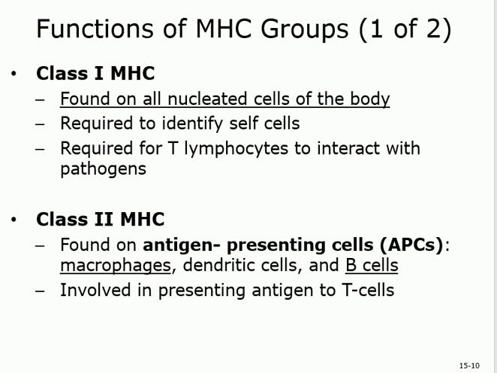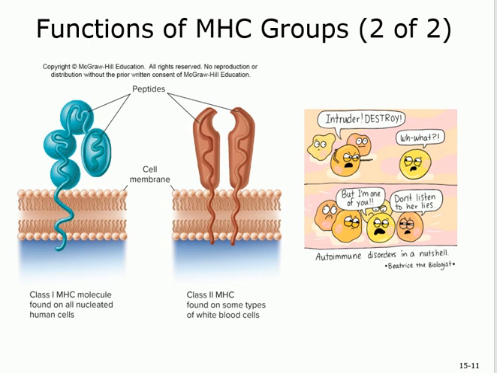Meaning these cells, when they deal with the antigen, they are going to introduce that antigen or present it to the rest of the immune system. And we're talking specifically about presenting it to T cells. Okay? Are we following? So what are the APCs? Can you tell me the types that you remember about the APCs? Macrophage, dendritic cells, and B cells. These are presenting cells, presenting the antigen mainly to T cells. They present it to the immune system in general. Okay? Macrophage is the very first one, but not the only one. These other cells are also going to present the antigen to the rest of the immune system.